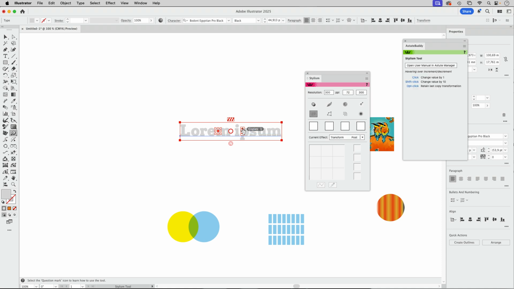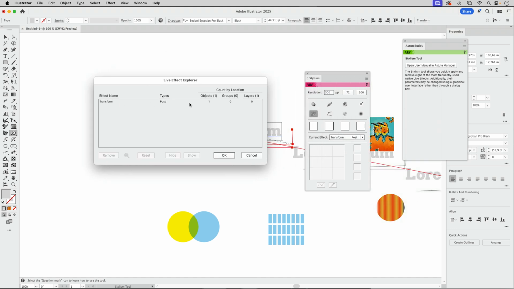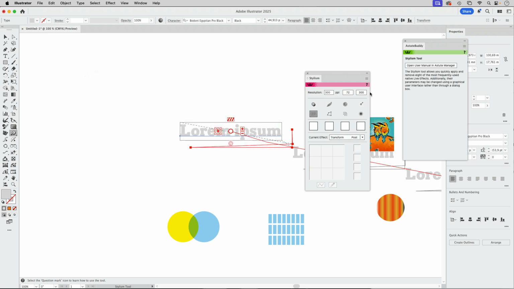So let's have this transform effect and just set the offset here. And then let's go to this Live Effect Explorer, and you see we've got a list of those effects in here so that you see what is applied where. You can also see if it's applied to the layer or a group or whatever. Let's get rid of that and get rid of that.